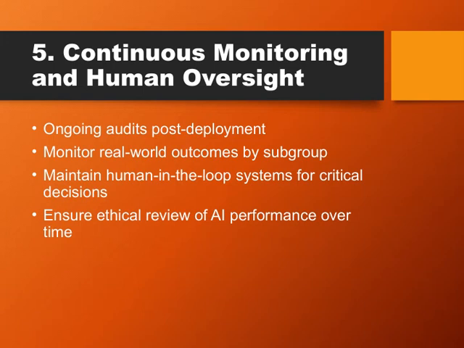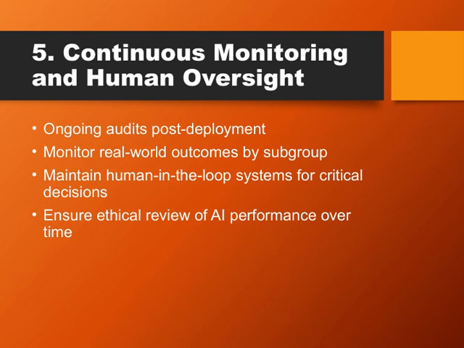Now, let's talk about the importance of continuous monitoring and human oversight after an AI system has been deployed. It's not enough to just launch and forget. Ongoing audits are crucial to ensure the system continues to perform as intended over time. We need to regularly check how the AI is doing in the real world, paying attention to different subgroups to identify any unexpected biases or disparities.